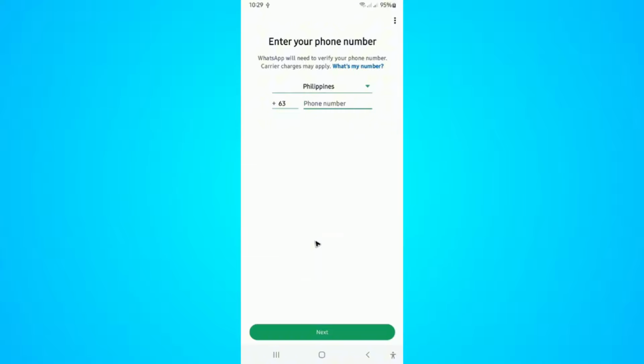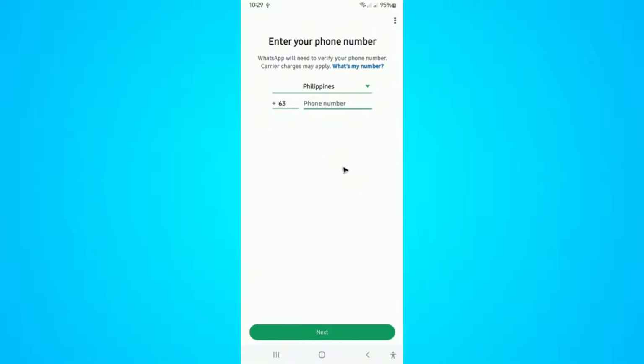Now, if this is your new phone and you want to log in, but it needs a verification code, well, you have to enter your phone number right here. And under your phone's messages, you'll be able to see your verification code. Now, what if you don't receive the code or the code from your email?